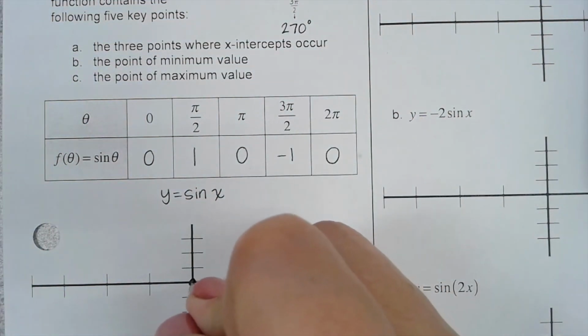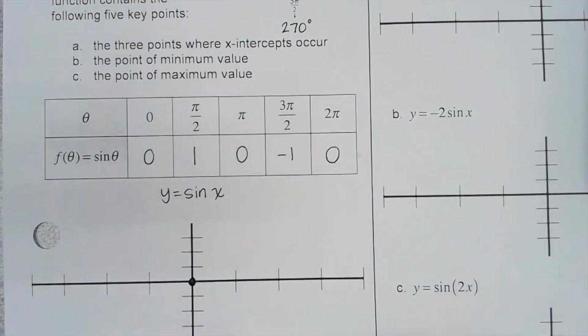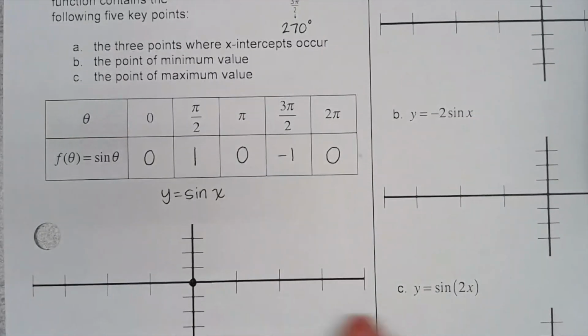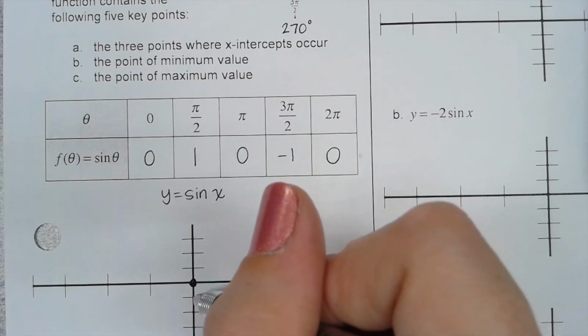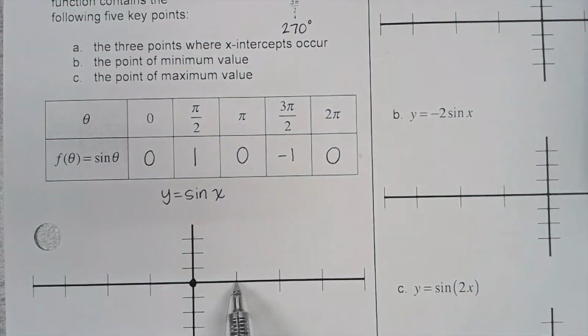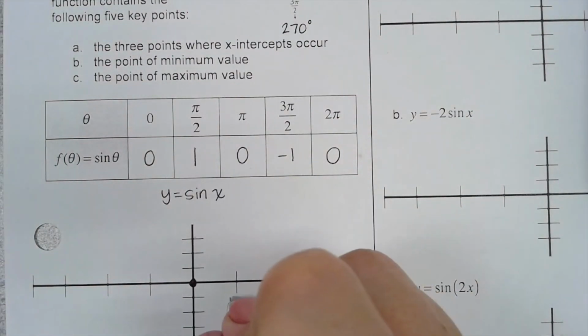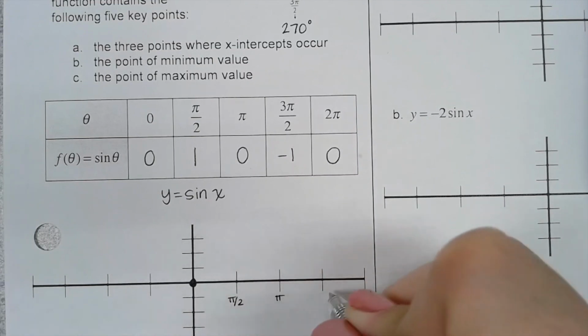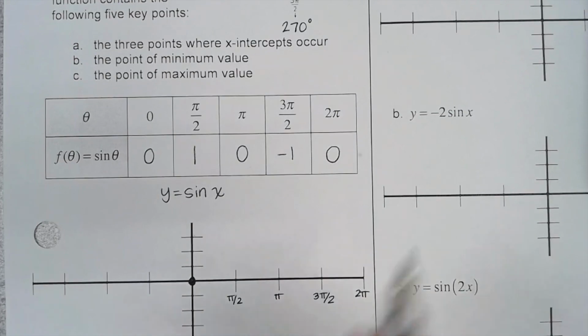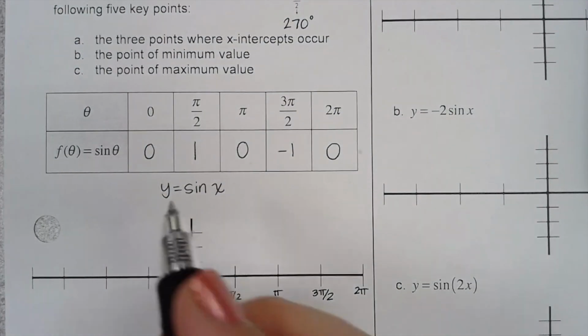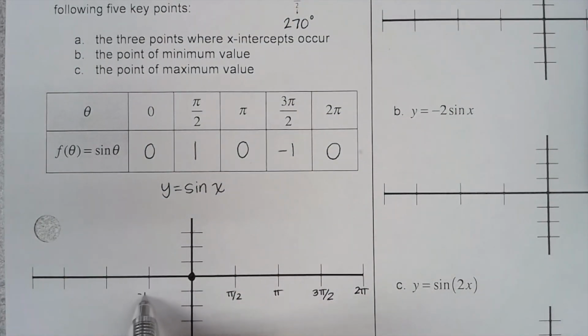So 0 goes with 0. Pi over 2, oh, so we should talk about that. On this scale over here, these count as 1. So this is 1, 2, 3, and -1, -2, -3. But coming this way, this is pi over 2, and then this is pi, and this is 3 pi over 2, and this is 2 pi. And then coming this way, it's the same thing, but just the opposite. So this would be -pi over 2, and then -pi, and -3 pi over 2, and -2 pi.